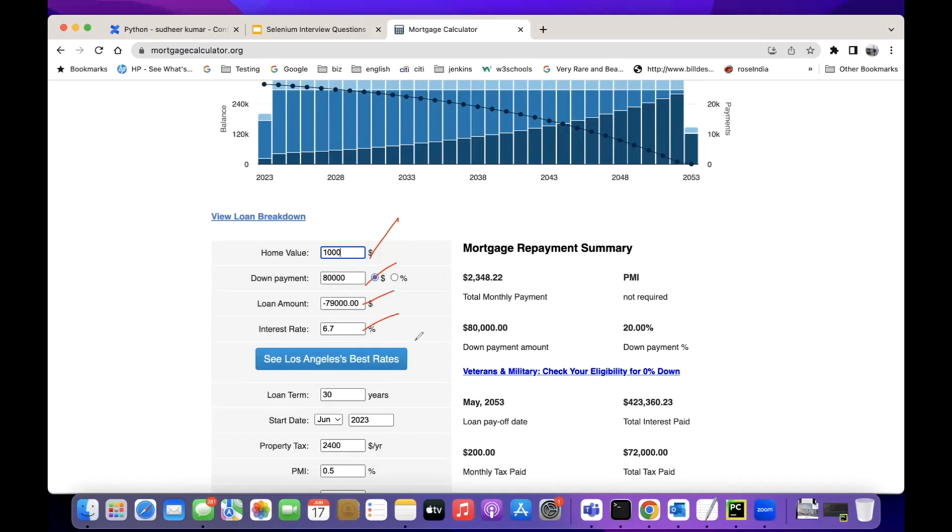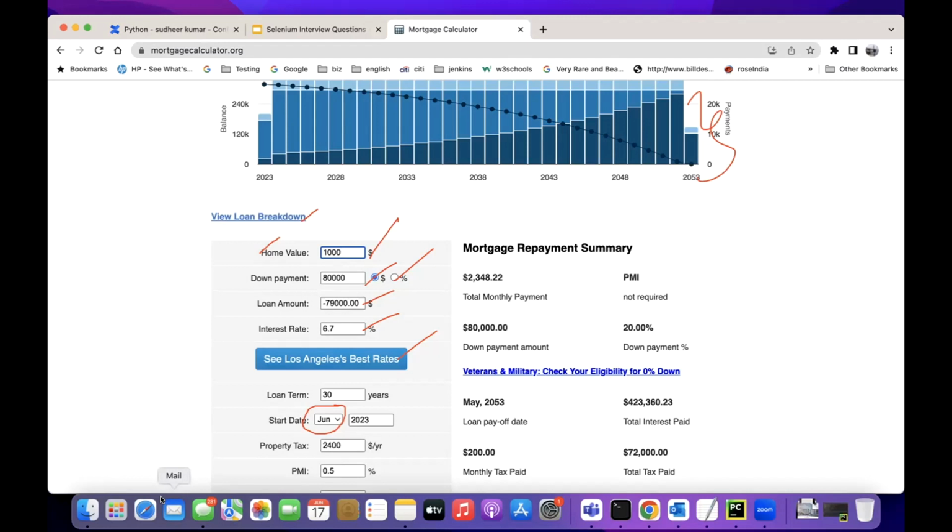I call all these items web elements: these text fields, button, link, this image, these labels, the radio button, drop down or select box. Why should I call them web elements? Can you think about it and tell me? Because these elements are displayed in the web browser. That is why we call them web elements.